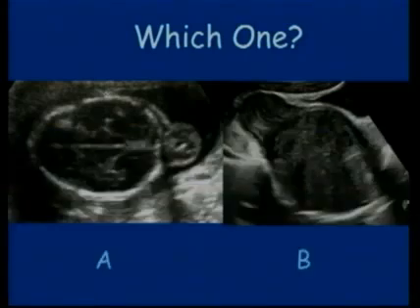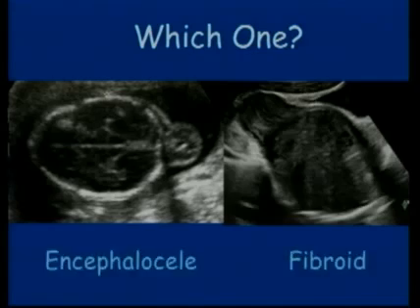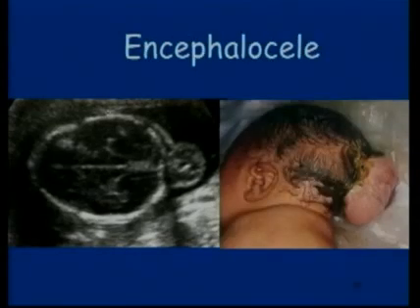Okay, this is another trick case. So you look at the picture on the left, and then look at the one on the right. The one on the left is an encephalocele with a mass behind it at the occipital region, so perhaps she was Caucasian. And then the one on the right is the uterus right here and the bladder with a big, huge fibroid in the LUS. So you would rather have a fibroid. This is the encephalocele on this baby. You can see that it is occipital.